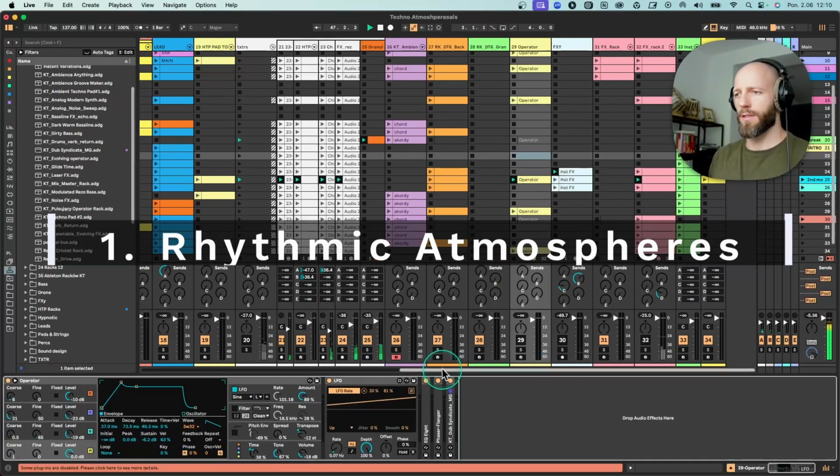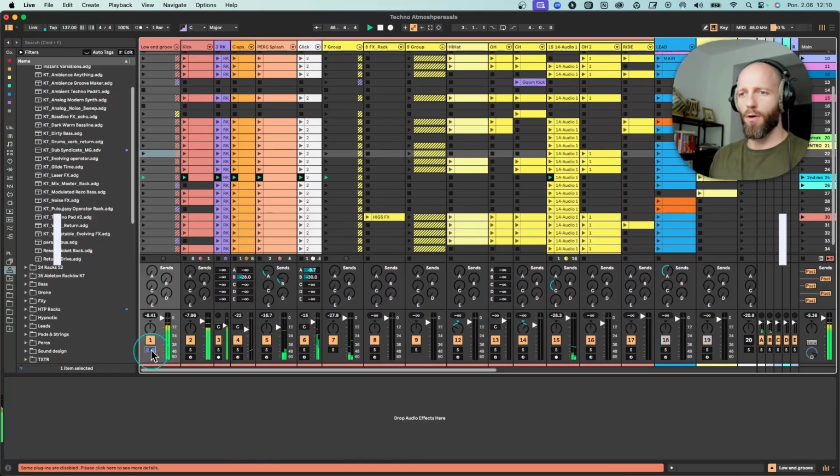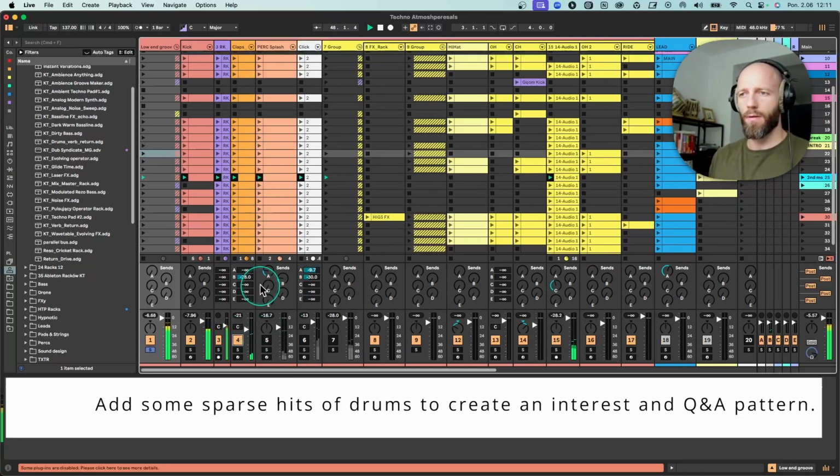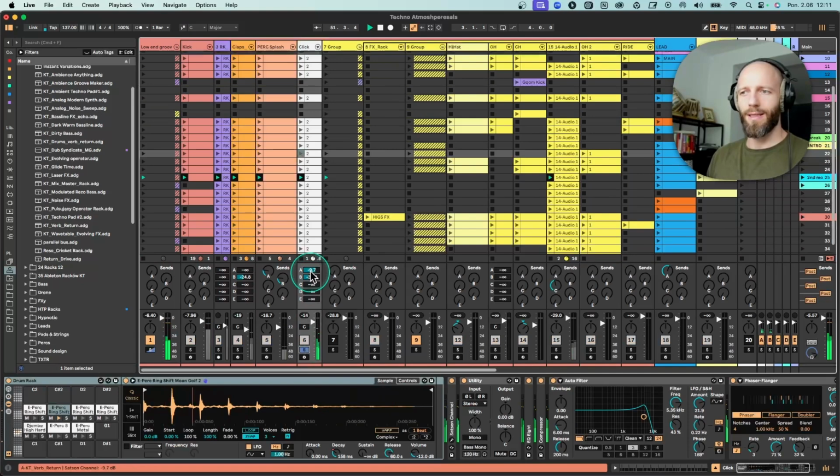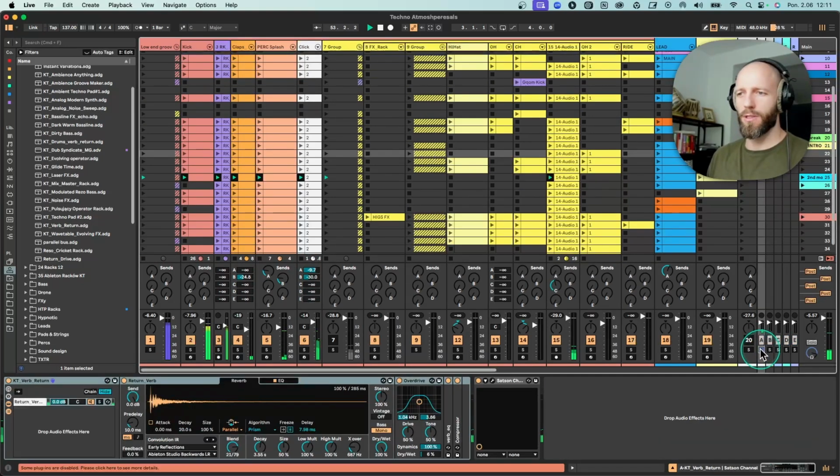So okay, first off, this is the sketch I'm working on, and let's focus on the low end. What you can hear here is I have a basic kick and a bass, and I like to add some splashes and just use a short reverb to add a little bit of space to them. That already creates some atmosphere. But with this one, I actually send it a lot to this reverb, so you can hear that without.